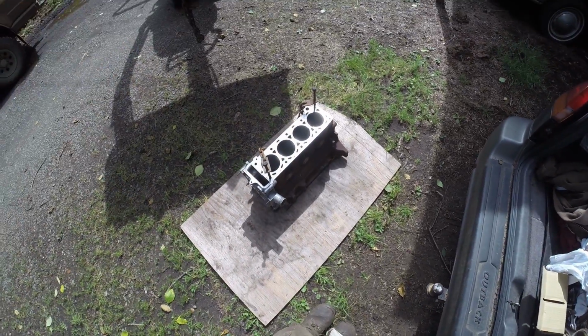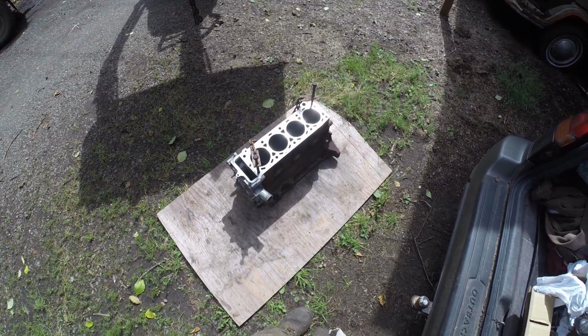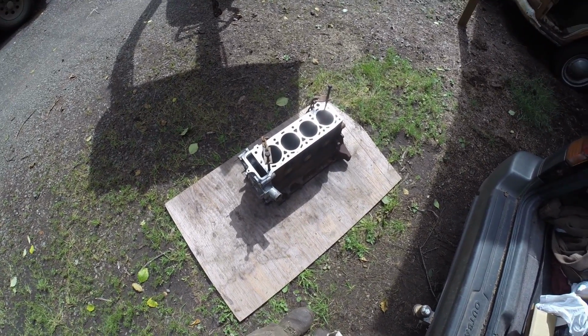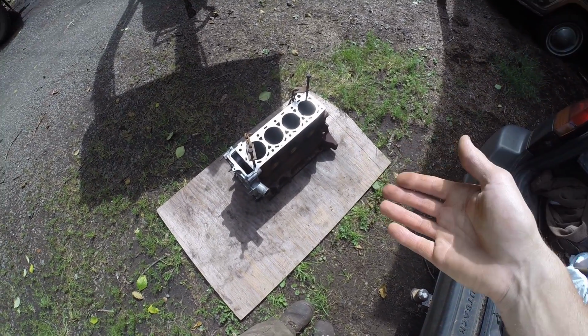I think we're going to do a time lapse variation. We'll see if that holds true throughout the video, but you guys have already seen this happen in my other video for the 22R. So this is the 20R. It's the same process. It's the same motor essentially. So here we go.